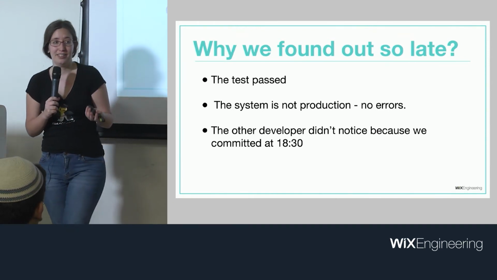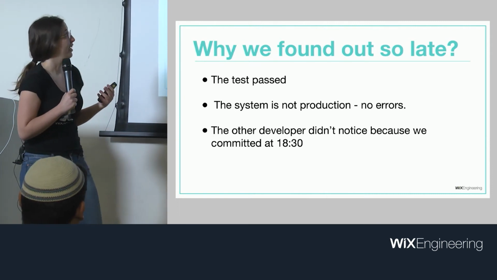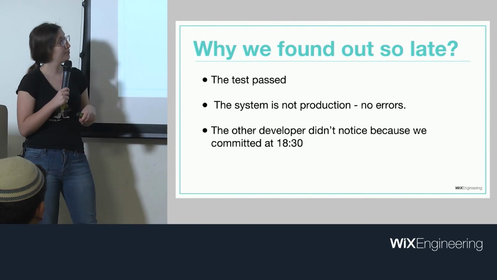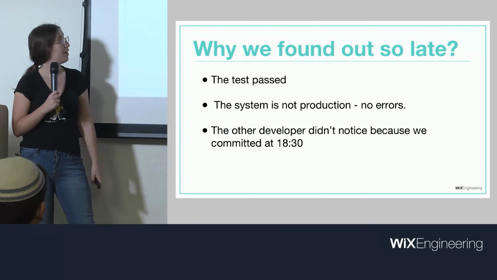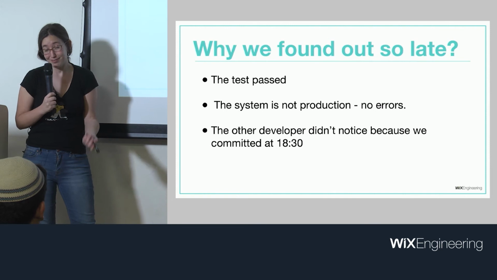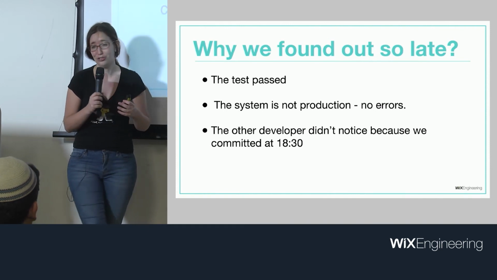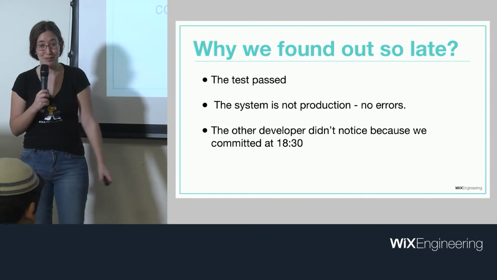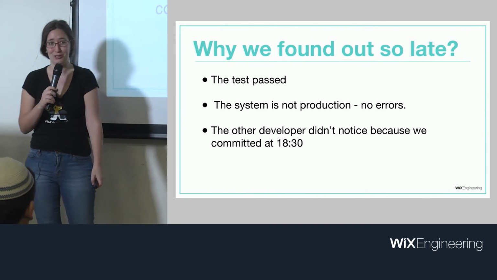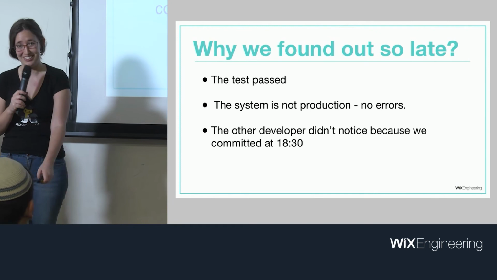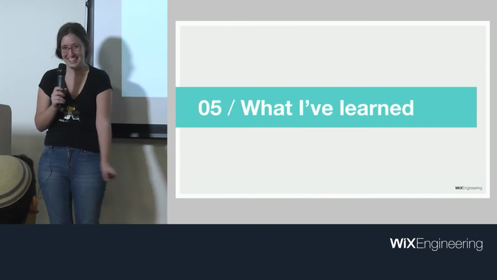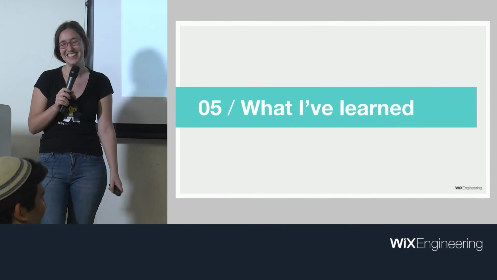It may also happen in a system that doesn't have a high throughput, or there are not a lot of logs, and you can't actually see problems. And just for life, you should not deploy at 6:30 p.m. It's a bad idea, and it causes problems, especially if the next day you're going to a conference and you actually don't have time to work on it. So many cases happen like that.